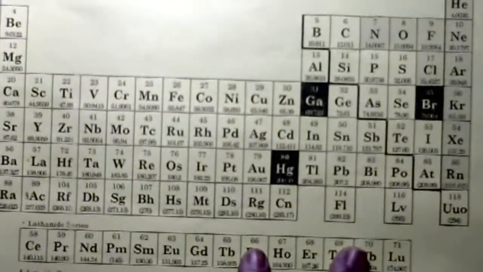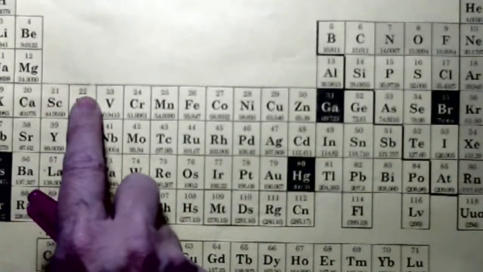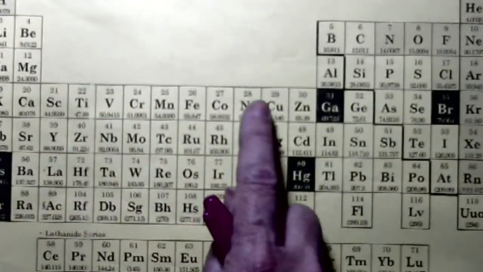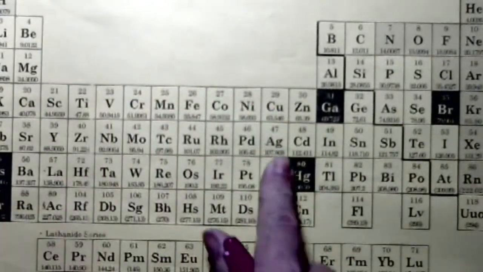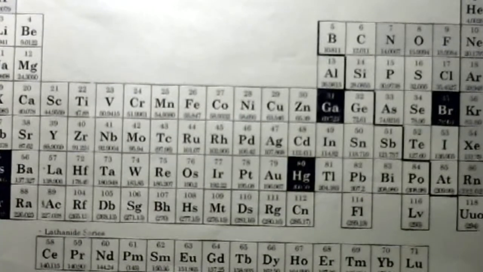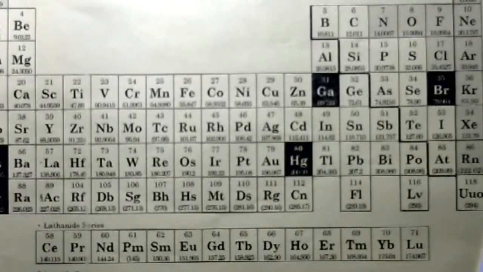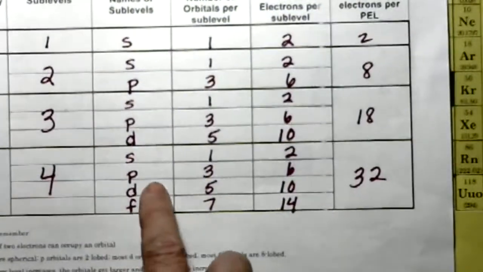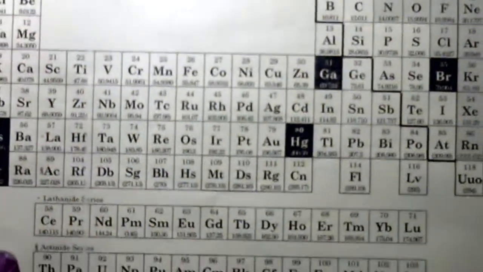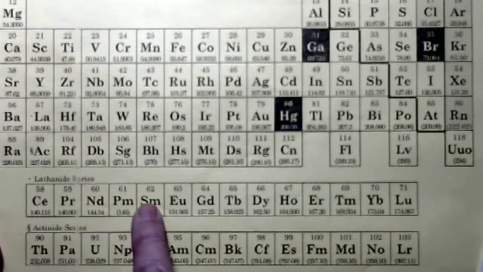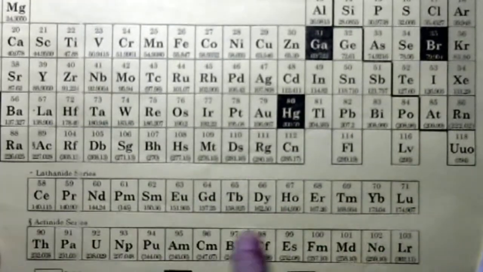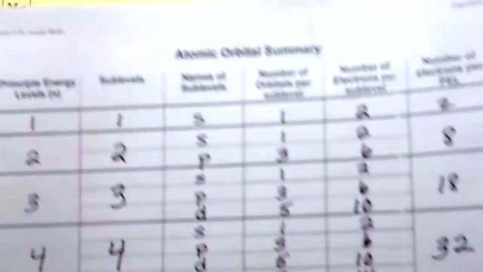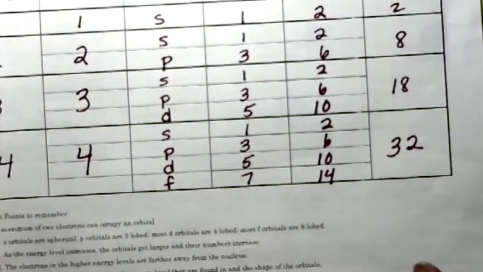Okay, I think you're going to notice the pattern here. So this 1, 2, 3, 4, 5, 6, 7, 8, 9, 10. What type of orbital can hold 10 in its set? Well, that's the d orbitals. So this is where the d orbitals fill in. Okay? And then at the bottom, we have 1, 2, 3, 4, 5, 6, 7, 8, 9, 10, 11, 12, 13, 14. And what can hold 14? Well, sure enough, our f orbitals can hold 14 electrons.